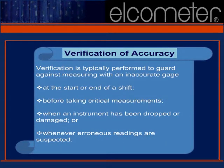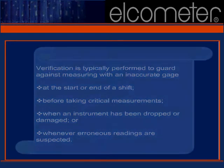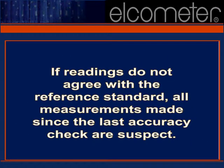According to SSPC 2004, verification should be performed, at a minimum, at the start or end of every shift, before taking any critical measurements, any time the instrument is suspected to be damaged, and whenever your gauge's readings seem suspect.